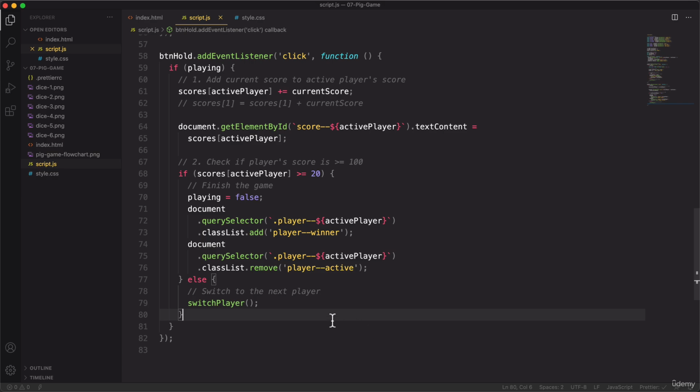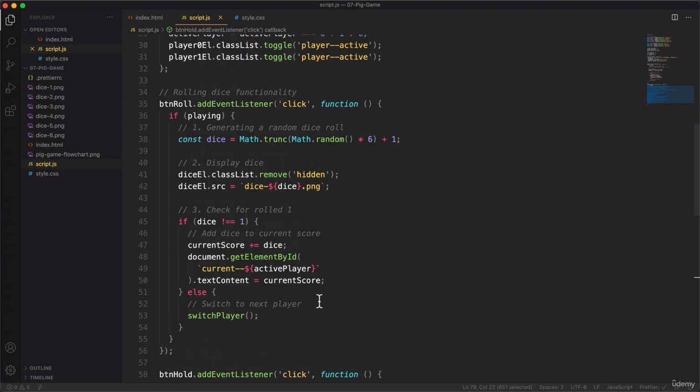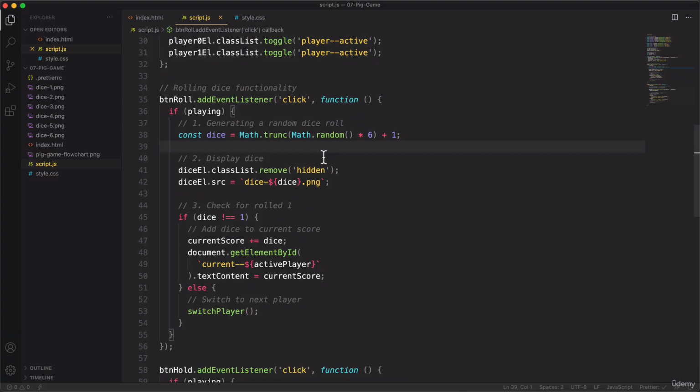And so now, as soon as one player wins, we will finish the game and set playing to false. And so the next time we click on any of these buttons, then here playing will be false, and then none of this code will be executed. And the same here for this button for rolling the dice. So I hope you were able to follow that logic, and so maybe you can use this kind of logic in your own projects as well. And this is actually the reason why it's so cool to start building projects as games. Because in games, we need a lot of this type of logic. And so it's really fun to demonstrate all these different aspects that are quite common actually in programming. So a state variable like this playing here, is very usual in programming. And so you can start to get used to sometimes needing a variable like that.